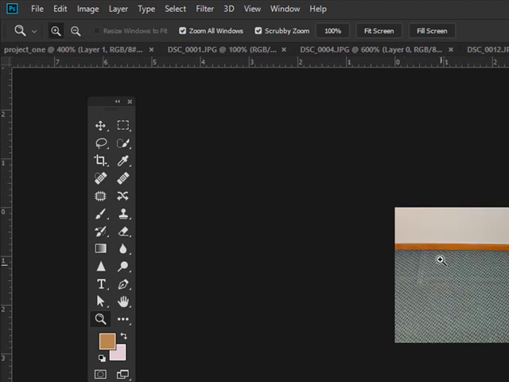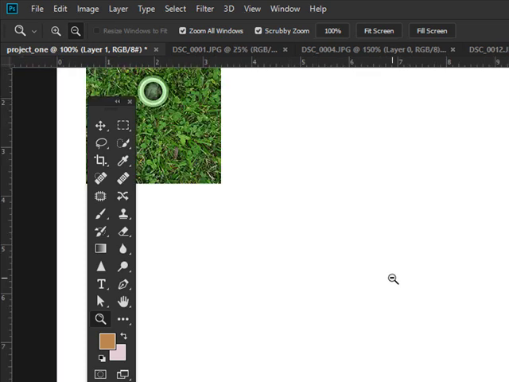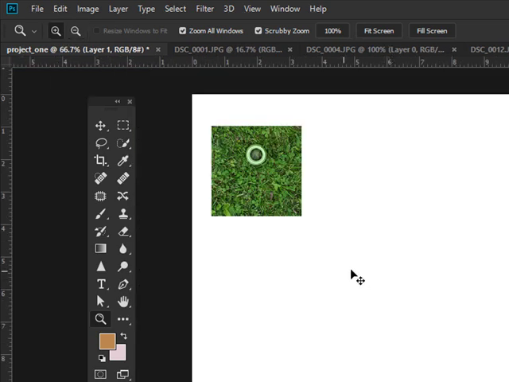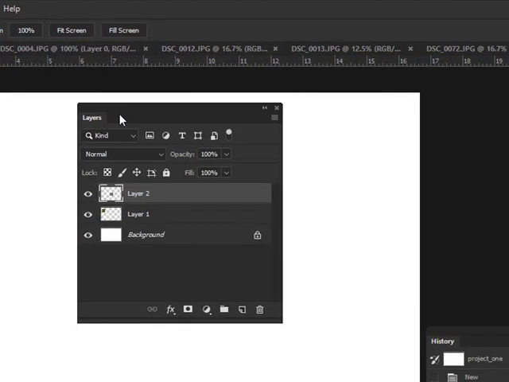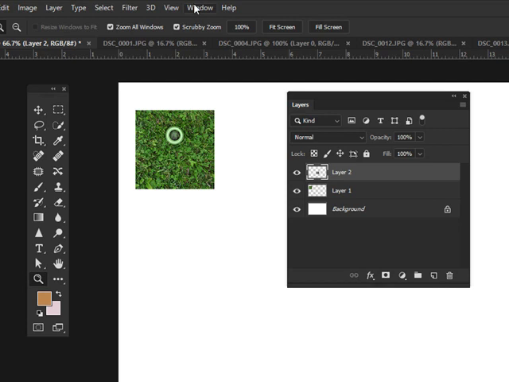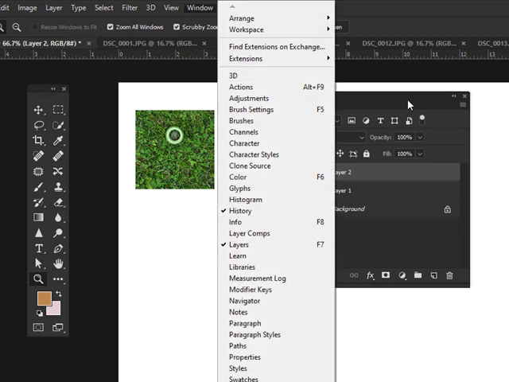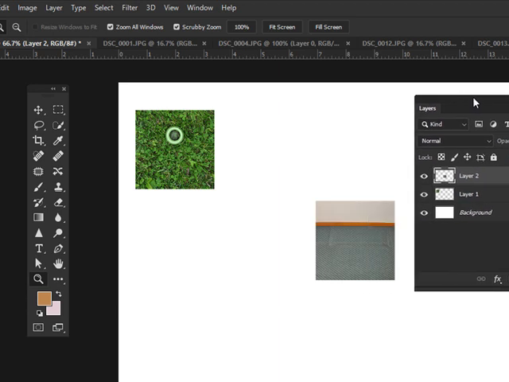Okay. So to select everything, I'm going to do Control A. And then to copy it, I'm going to go Control C, go to my project, and where am I? I'm zoomed way in. Okay. And then I'm going to paste it. Control V. Okay, so now let's just look real quick at our layers panel and see what's going on. Remember, this is one of the panels you want to have open. Again, if you don't have it open, go to Window and find it, Layers. Okay, so here we have layer 1, layer 2, and now we can start moving these things around.